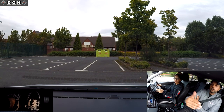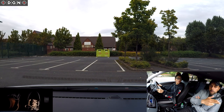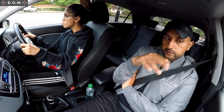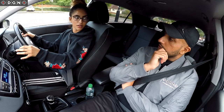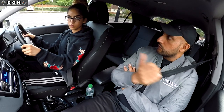The car is still too far forward hanging out of the bay. The line at the back - you can use your side mirrors, but do they give a true picture? No - they make things appear wider and further away. So with experience you can use side mirrors, but for now look over your right shoulder out the back window. If you can't see the line there, use your front window as a reference.